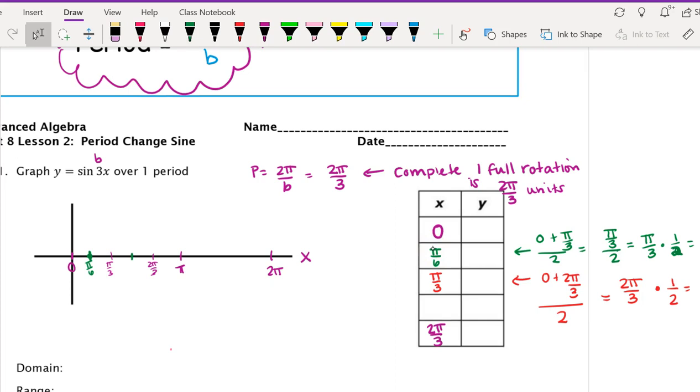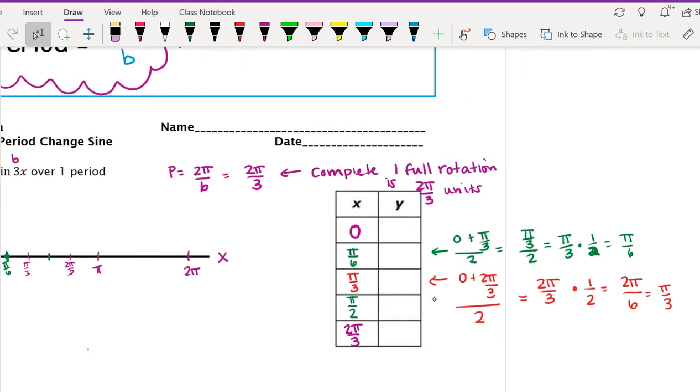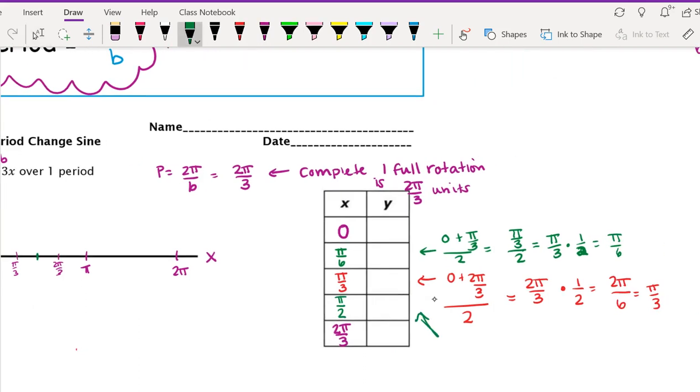So you can look at it as, all right, this is 0. This is 1 pi over 6. This was 2 pi over 6. So this is going to be 3 pi over 6, or half pi. And then 4 pi over 6, which reduces to 2/3. But we can see this one here too.